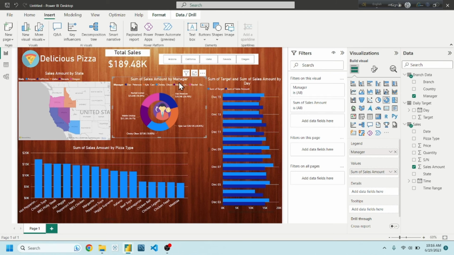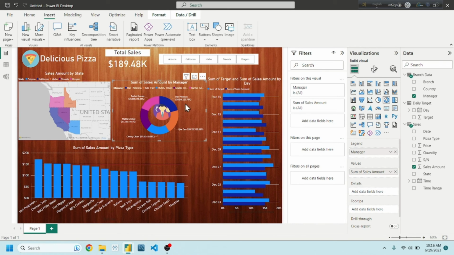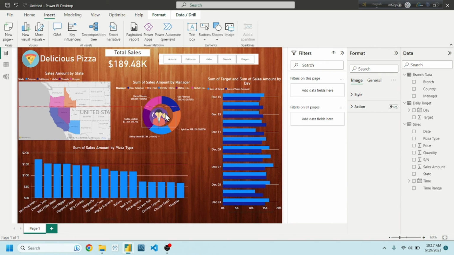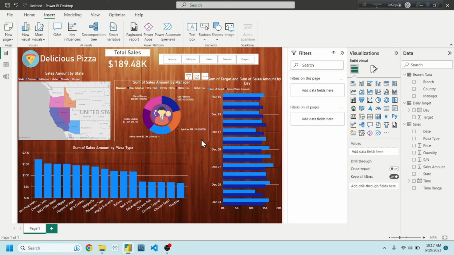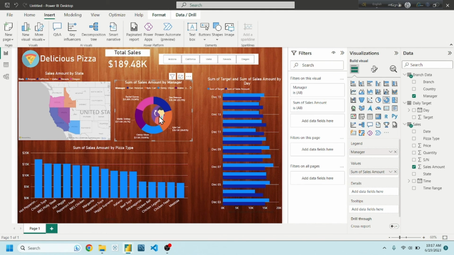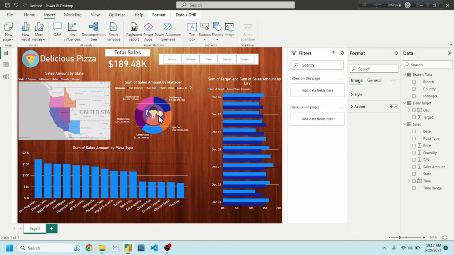Besides this visualization, to make our dashboard look more attractive.